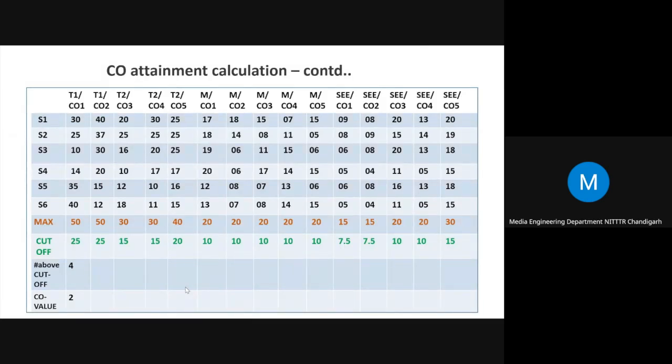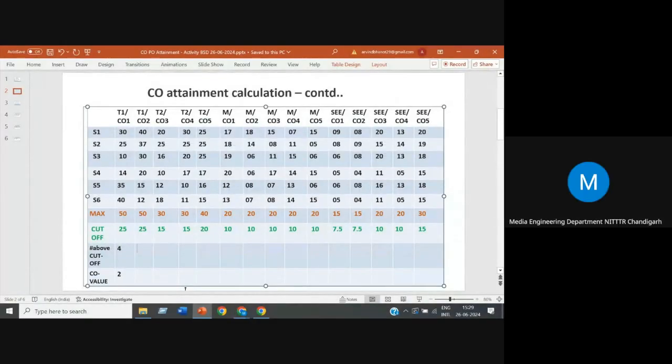Yes, please let me know. Have you completed? Completed, sir. Thank you. Please let me know what should be entered at this value. 3, sir. It is 4. Just a second. 3 only. So here the CO value is 1. Percentage is 50, sir. So attainment level is 1. Yes.